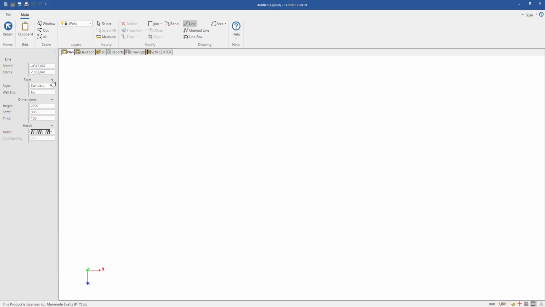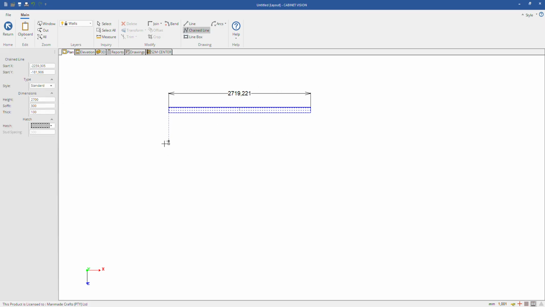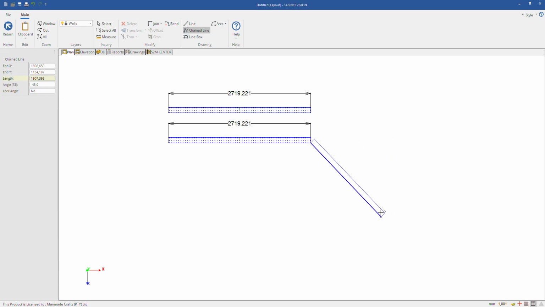How walls work is fairly simple and straightforward. As soon as I go into walls, I can select here the type of wall that I want to do. Do I just want to draw a single wall? Do I want to draw chained walls, a wall box, or do I want to draw an arc wall? So line, if I press and I drag and I click, it just adds one wall. Chained line, I press, click, and it automatically snaps another wall for me to drag and drop. And then another one, and so it continues. To drop this wall or to draw another one, you can just right click your mouse and it deselects it.